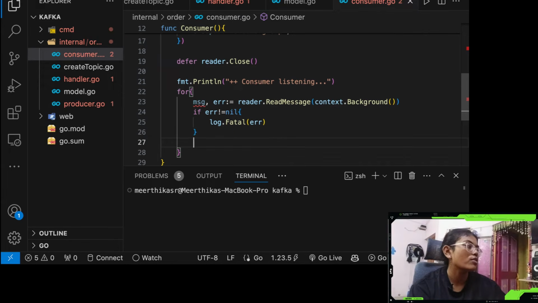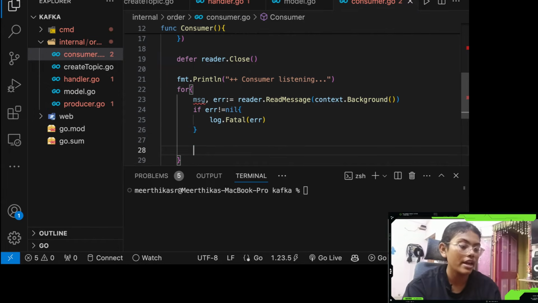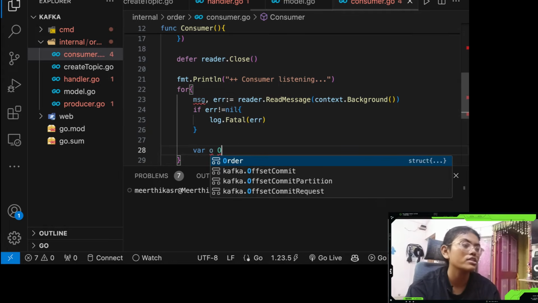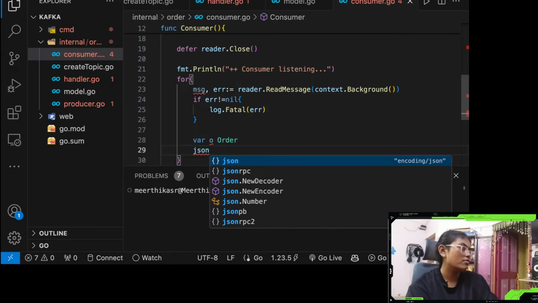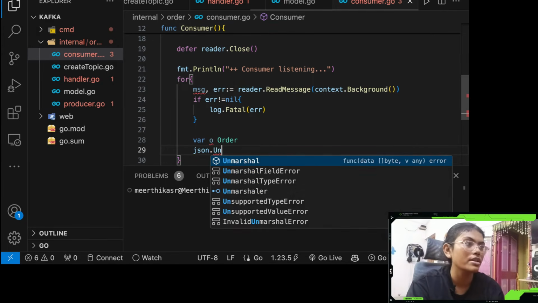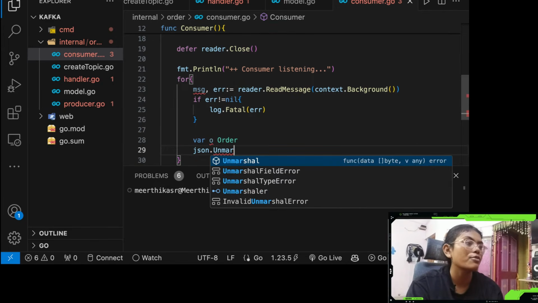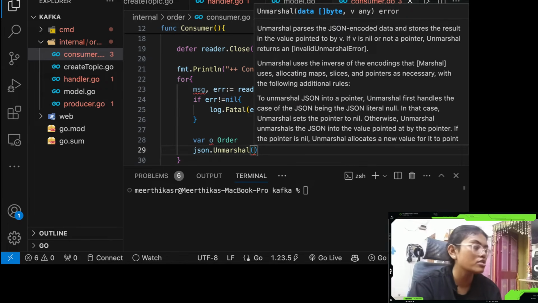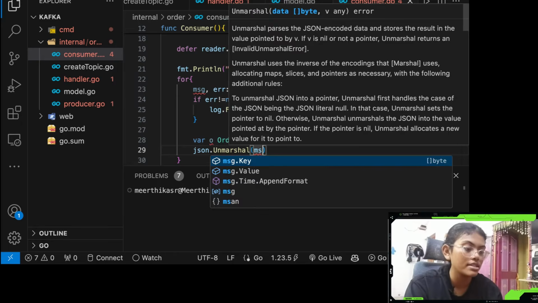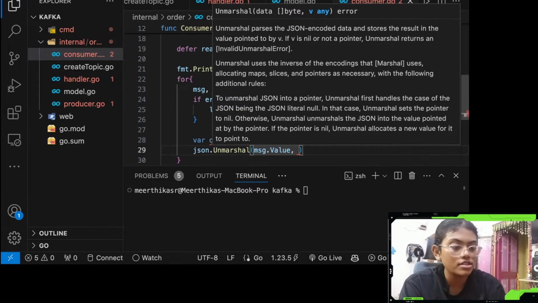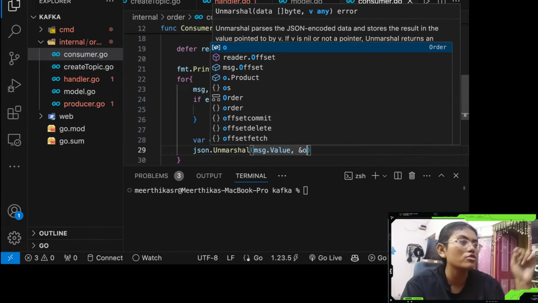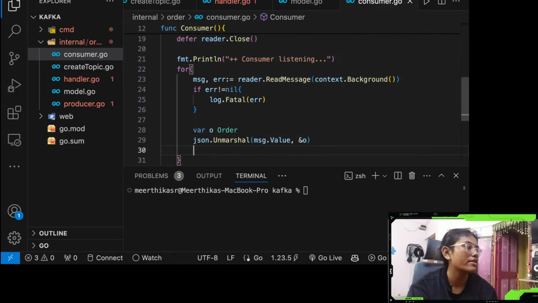And then moving on, we are going to create a variable called o, which is containing the model order. We are going to unmarshal the value that is being sent by the producer. The value is going to be message.Value, and it's going to be stored in our model o variable we created here.